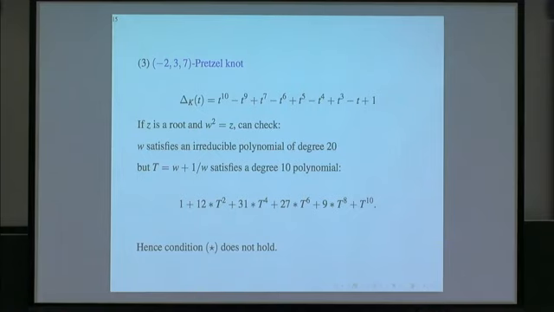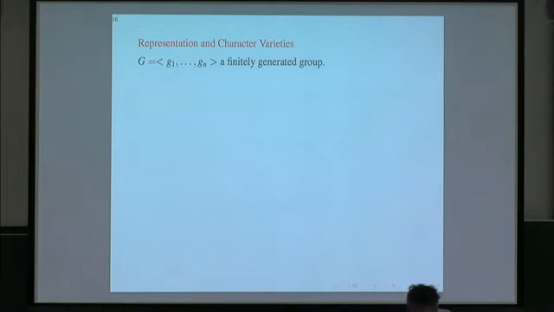Okay, so what's the setup here to try to understand these? Well, these Dehn surgeries that arise give you a homomorphism from the knot group onto the fundamental group of the Dehn surgered manifold, and if they're hyperbolic, you then get a representation into SL2C. So a natural place to frame this discussion is representation varieties and character varieties.